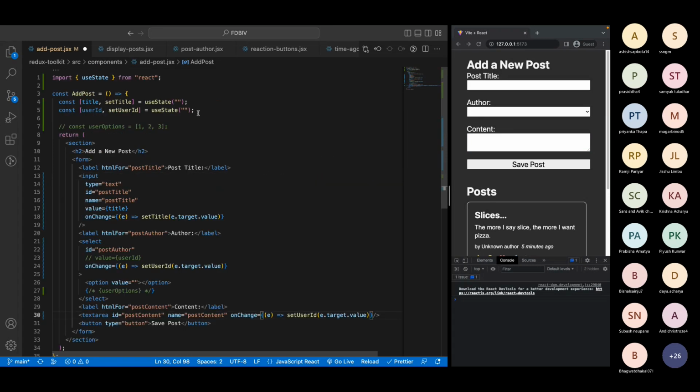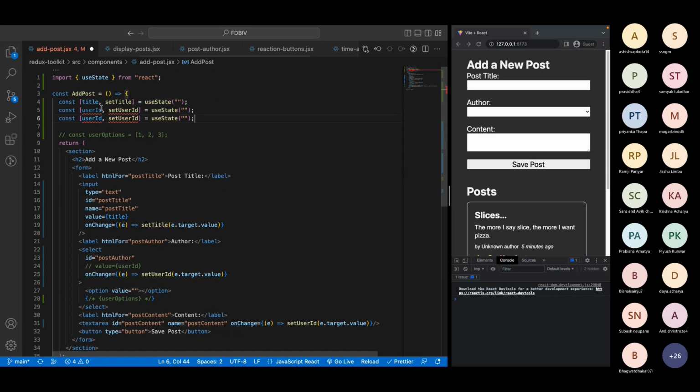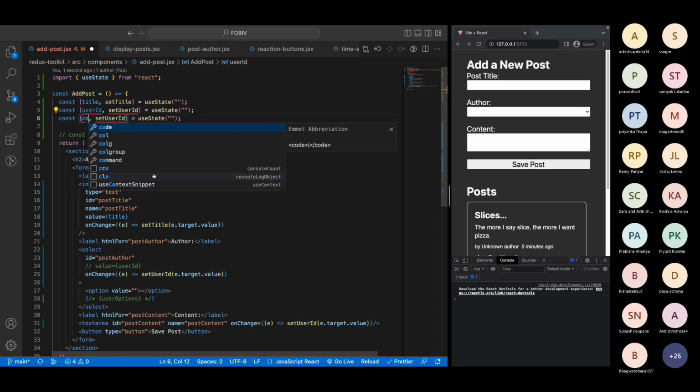So now we need to create another state here. See, we are creating 3 states. Otherwise, we can create a single state with an object of 3 properties as well. That is also fine. But when you are creating an object, it becomes slightly difficult to copy the previous property as well. So sometimes you can create individual states. So this is actually the content, right?